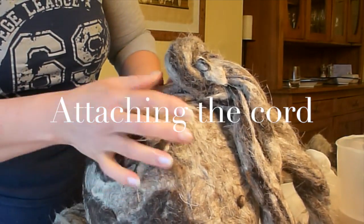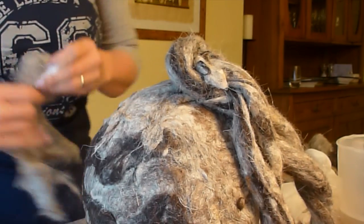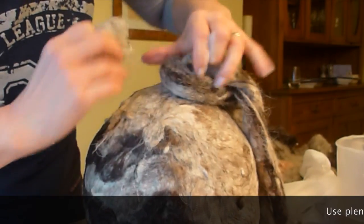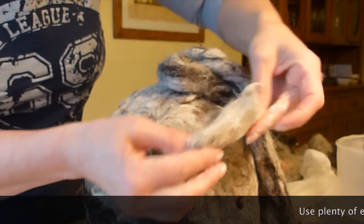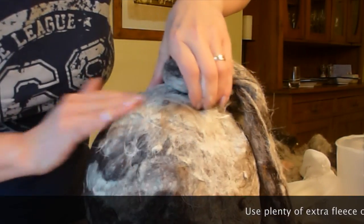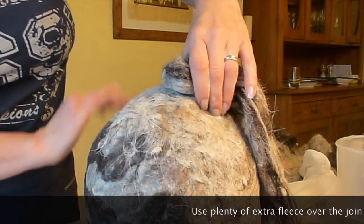Then spread out the extra pieces of fibre across the balloon and really make sure that you squash those down well, make sure that there's soap on there and start adding more fibre. It's really important that you cover this join well, otherwise your stalk's going to fall off and no bird's going to be happy if that happens when they're nesting in it.